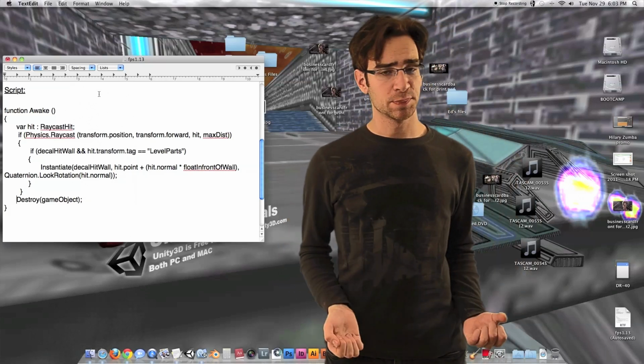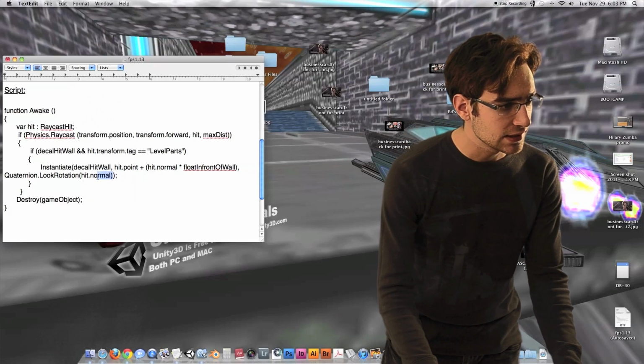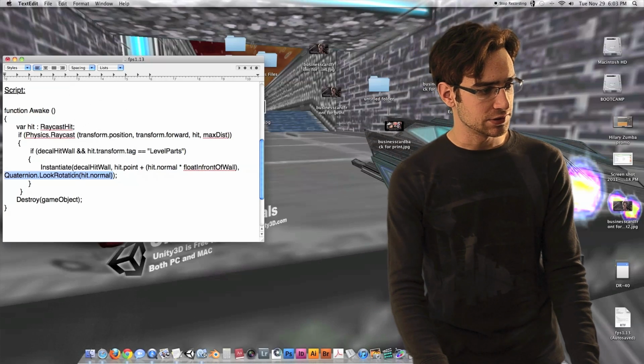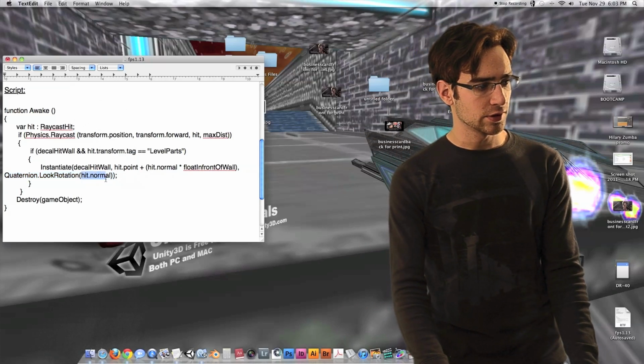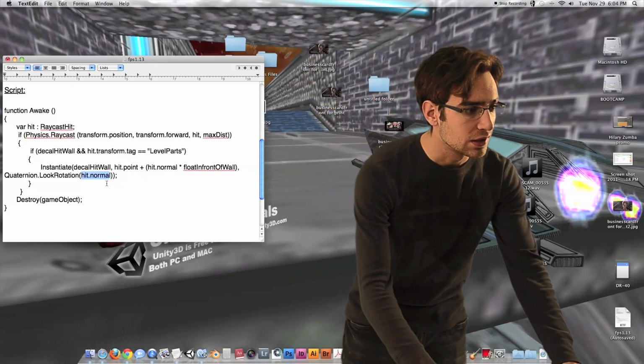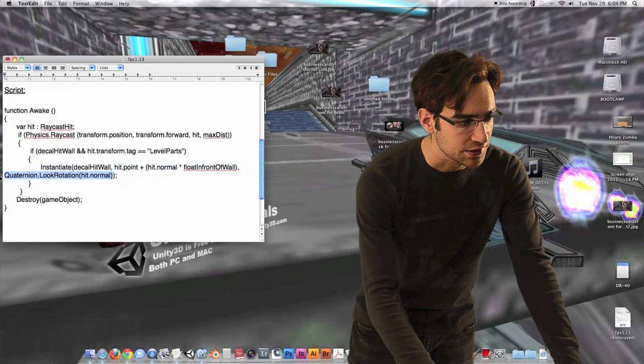But to finish explaining about the Vector3.up and the LookRotation, long story short, Quaternion.LookRotation is going to turn hit.normal from a magnitude vector into a quaternion, because for Instantiate we need the rotation to be in a quaternion.